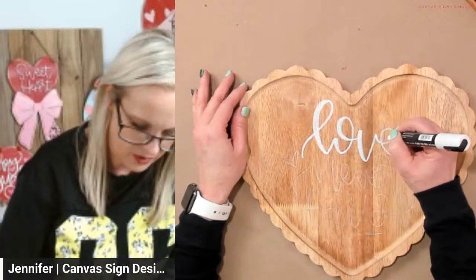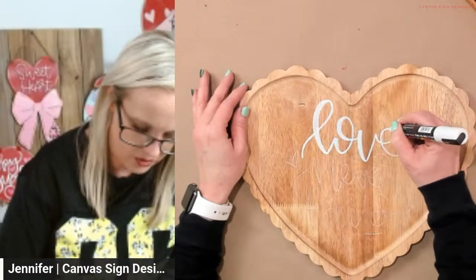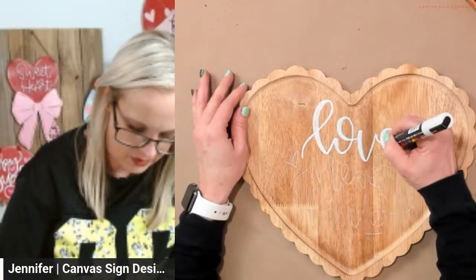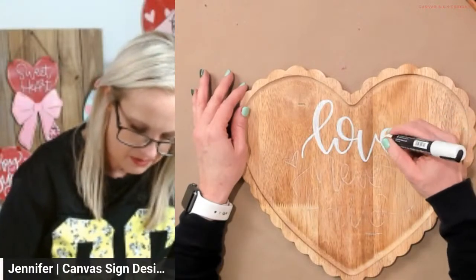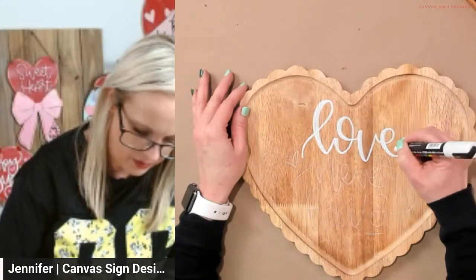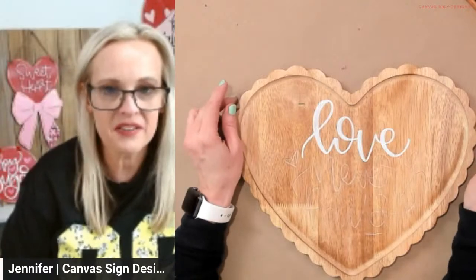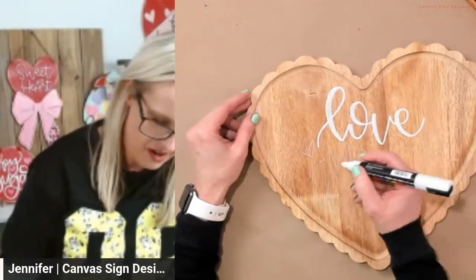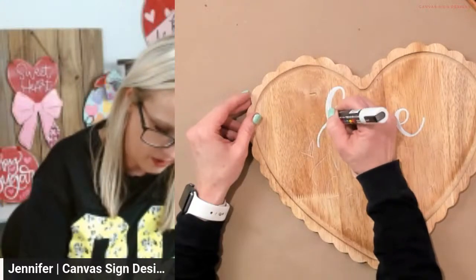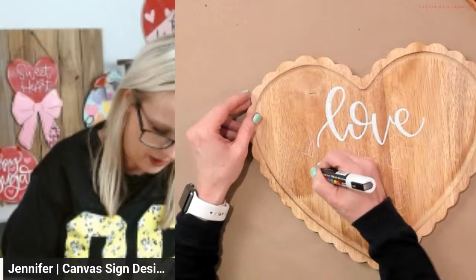And I thought, oh, that would be such a cute sign. They also had some really cute Easter stuff in the seasonal section. Like some metal carrots that you would put in your yard that I think would be really cute to letter on. All kinds of really, really cute things. So I'll need to do another layer of this, but I'm going to let it dry first, and then I'll go back over it.